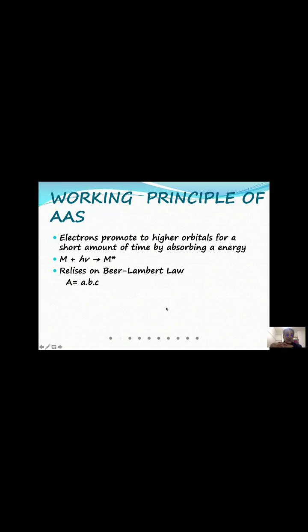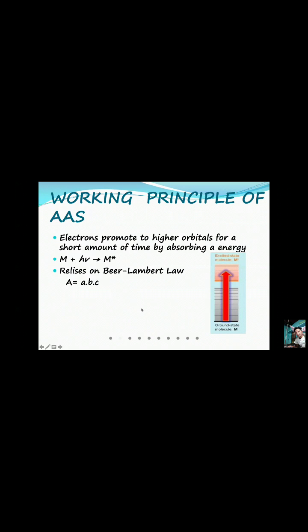The working principle is very simple. Electrons promote to higher orbitals for a short amount of time by absorbing energy. Say M plus h nu gives M excited, M star. This works based on Beer-Lambert's law. As I said, A is directly proportional to the concentration, or A is equal to epsilon b c. We used to write epsilon as the molar absorption coefficient, as you all know.